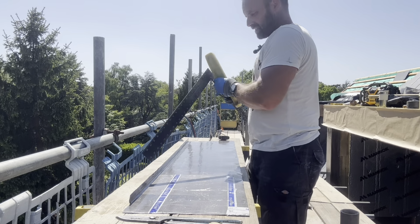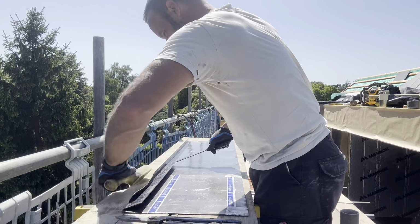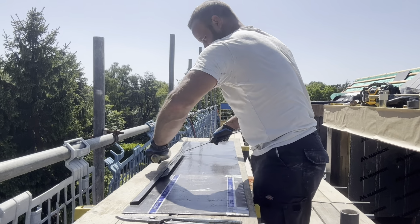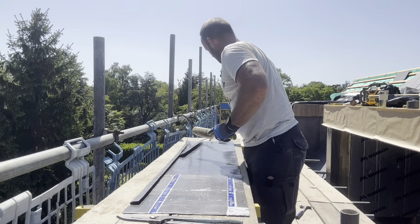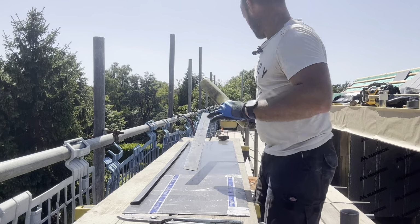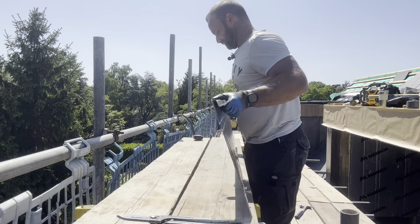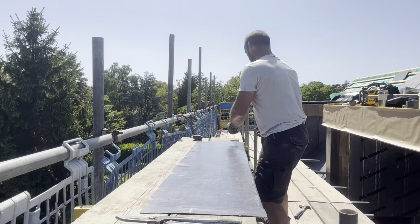Address that to the square, not too tight, because I want to be able to get it in the copper quite easily. But obviously anything you can do on the bench is generally quicker than doing it in position. That's that. Just knock up that 25mm welt.